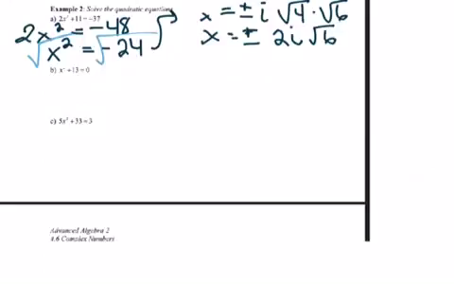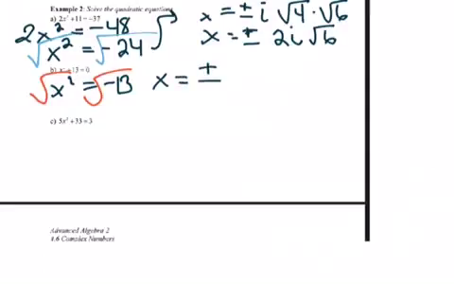Okay, let's look at the next one. I want to get x squared by itself, so I'm going to subtract 13 from both sides. So I get x squared equals negative 13. I don't have to do anything else to simplify it except take the square root. So that gives me x is equal to plus or minus, since I physically took the square root of both sides. The negative becomes an i, and square root of 13 is not simplifiable. So my solutions are positive i times square root of 13 and negative i times the square root of 13.